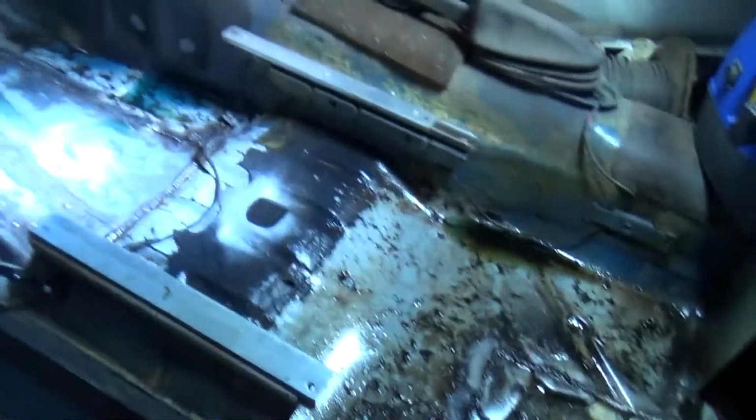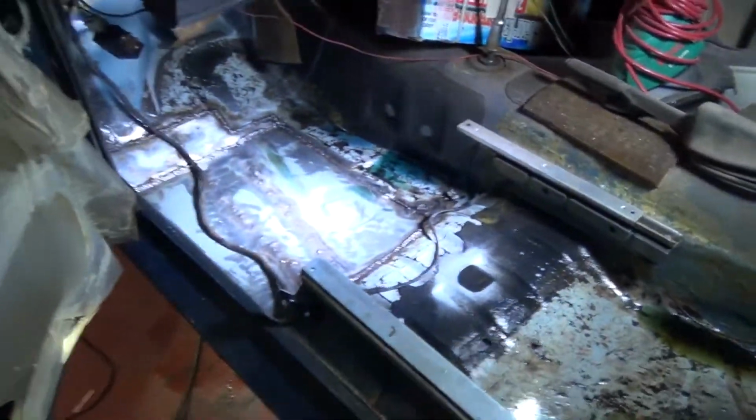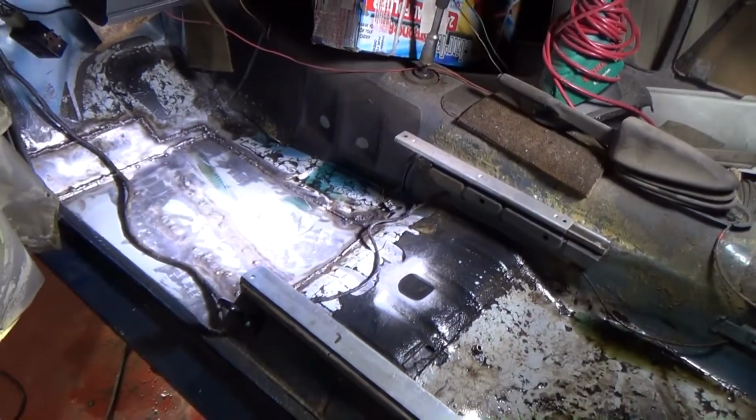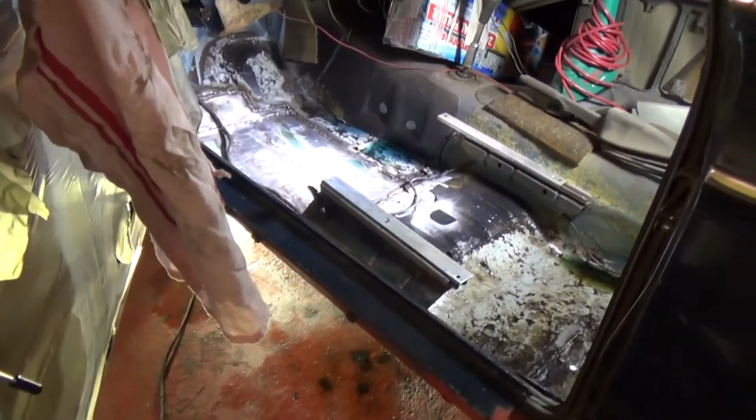That's pooling up in the pan there. I might just get a brush and manoeuvre it around a bit, just wipe around the joints. Then what I'll do, I'll get the wet vac in there and suck it all up. Then I'll get the water bottle and rinse it all down. So I'll let that sit and I'll come back when we start washing it down.